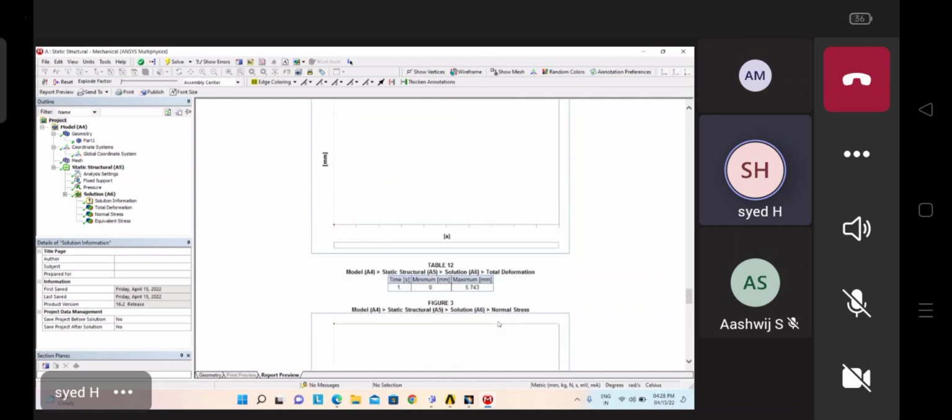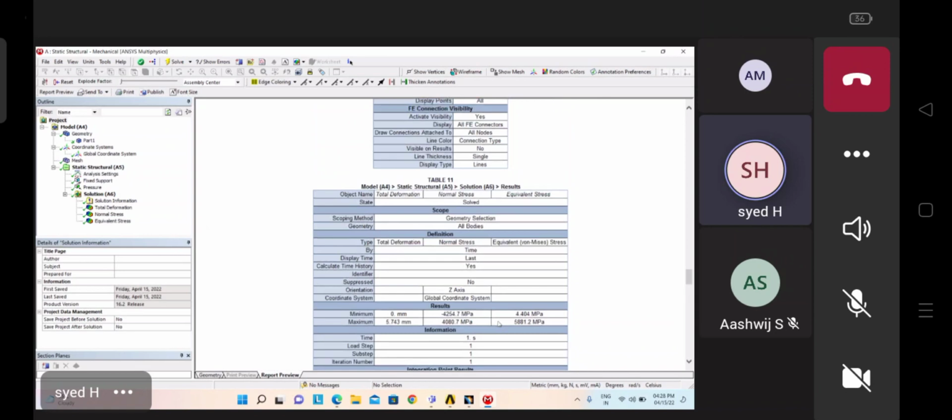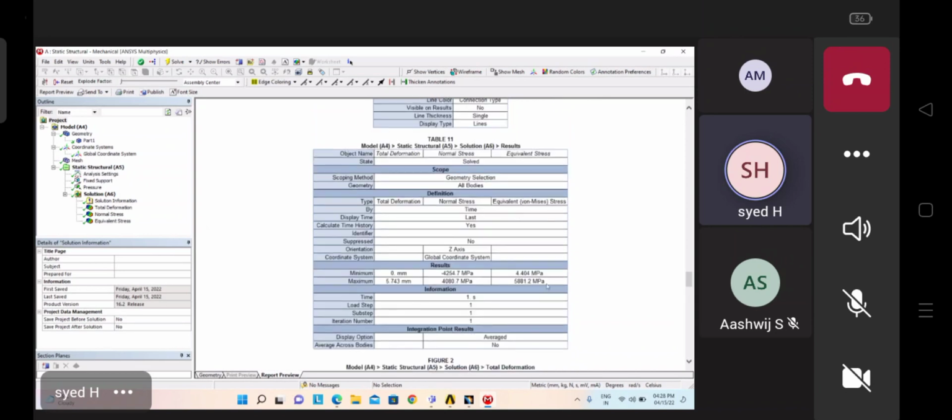Where is that result? Yes. See here we have equivalent stress. The maximum equivalent stress I am getting here is 5881.2 megapascal. Okay, that is my maximum stress.